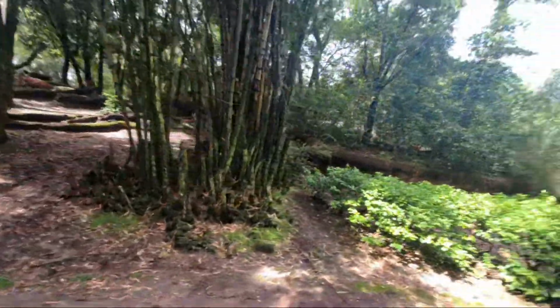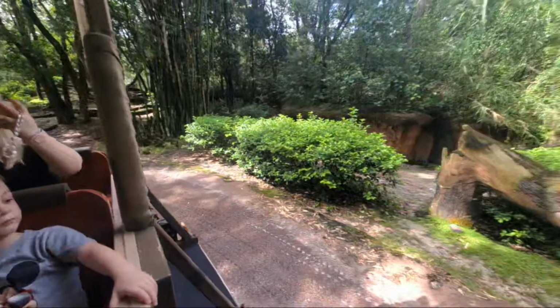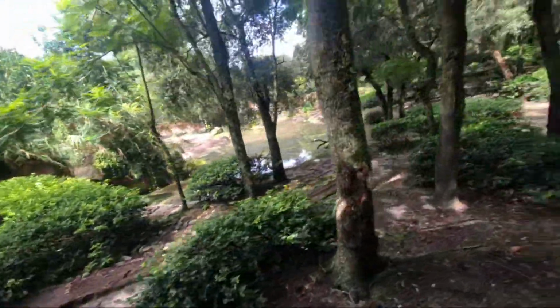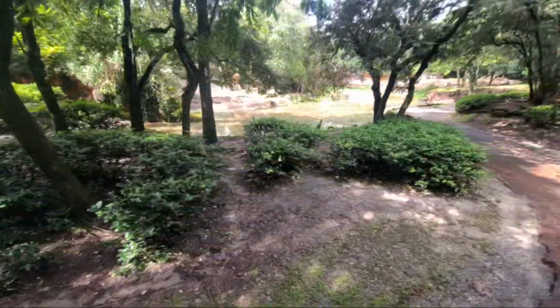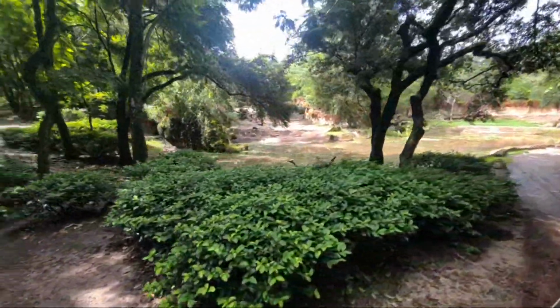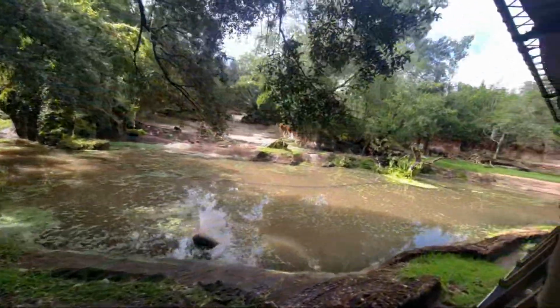We're also passing by the copper-colored antelopes that were on the left, which are bongos, also known as the ghosts of the forest. They are super shy, so we're lucky to see them today. Both male and female bongos have those backward-leaning horns that help them to get through the thick brush of the forest. The lighter tan-colored antelopes we passed are greater kudu. They can stand about 55 inches tall at the shoulder, making them one of the taller antelope species.